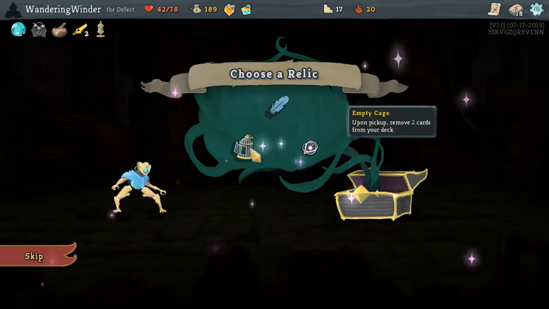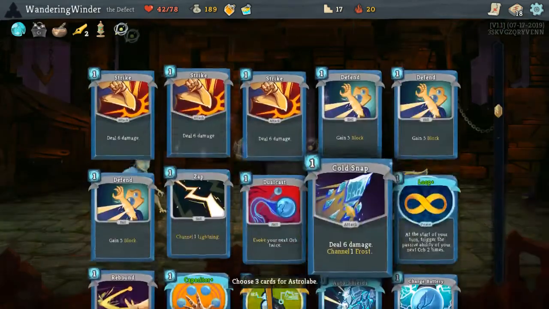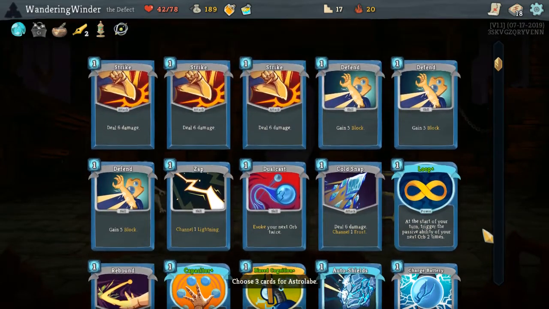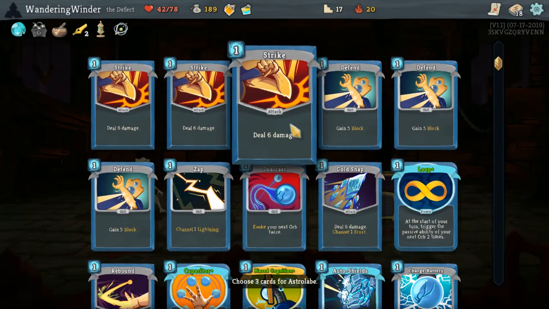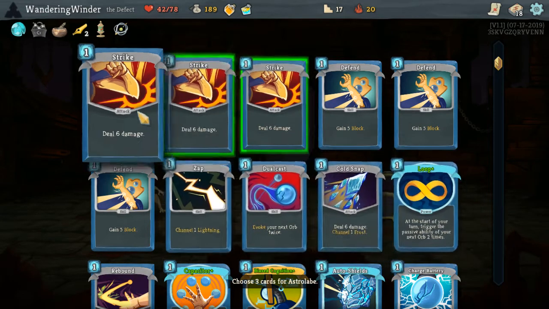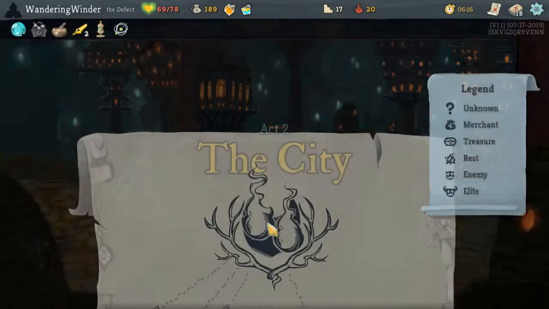Three cards and upgrade them, remove two cards. Okay, we're gonna do this. We barely got to the point where the bias cognition was nominally a downside even, so I think the strikes are a little bit worse than the defends. Wow, that's a lot of electrodynamics.